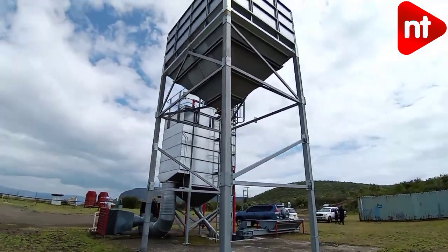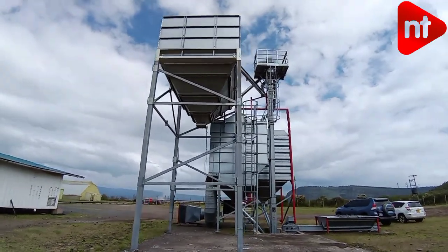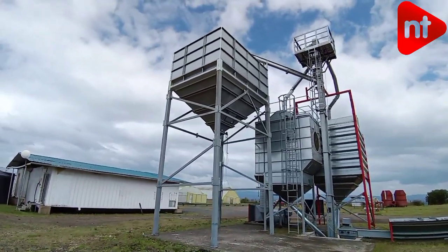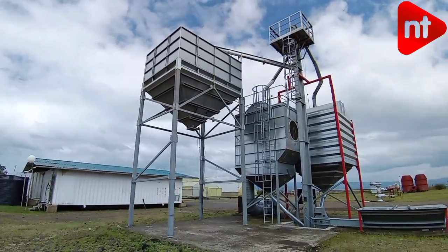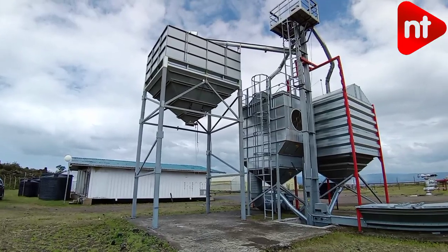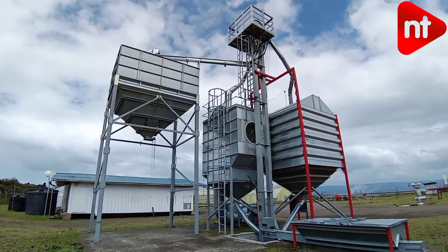Actually, what should happen is that the county government or the national government should work with the Geothermal Development Company to set up an industrial park here. Because what we have realized from all I have shown you is that there is much energy away from generating electricity, the power plants. The steam can be used to do so many other things, from greenhouses to fish farming, milk processing, dry cleaning, and now here we have a machine to dry grains.